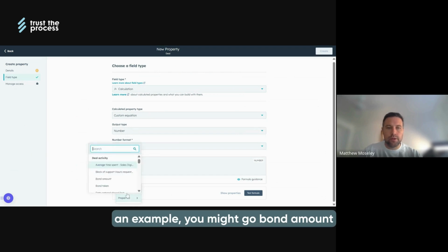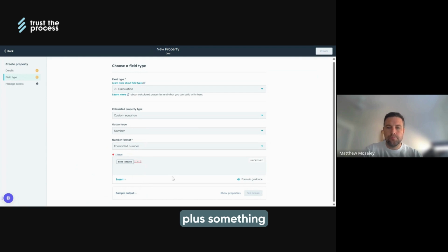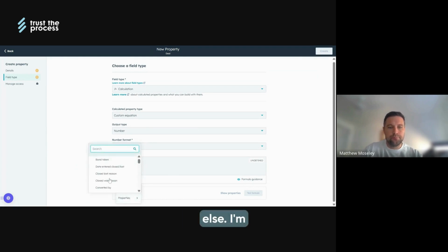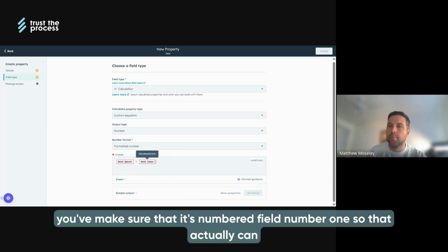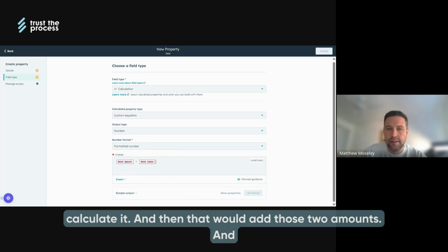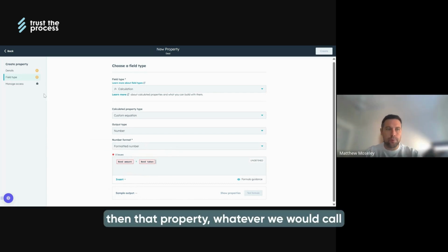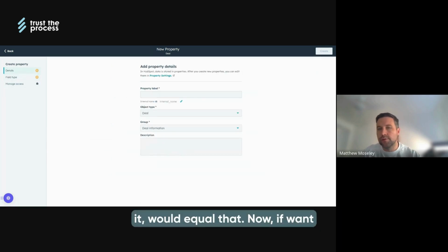As an example, you might go bond amount plus something else. You've got to make sure that it's a number field so that it can actually calculate it. That would add those two amounts together, and that property, whatever we would call it, would equal that.